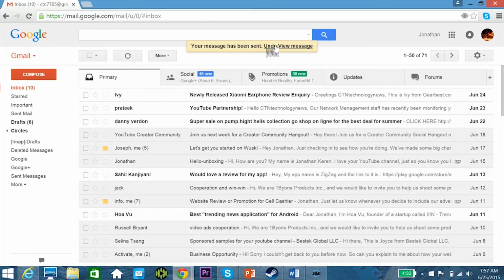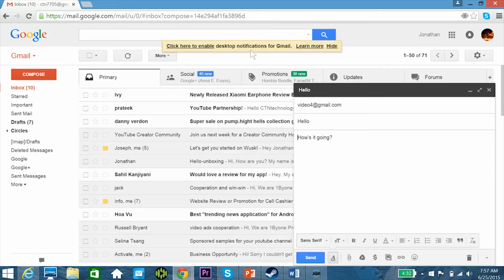So this is going to be visible for 30 seconds, which is the amount of time that I set, but if I actually click the undo option during that amount of time, it's just going to go ahead and undo the send, and I get to edit the email a little bit more, or I can just discard it altogether. But long story short, it actually stops it from going out to the contact I would have sent it to, and this, again, is a very useful feature if you do type something you don't mean to, or if you just want to take one last look over an email after you've already sent it.